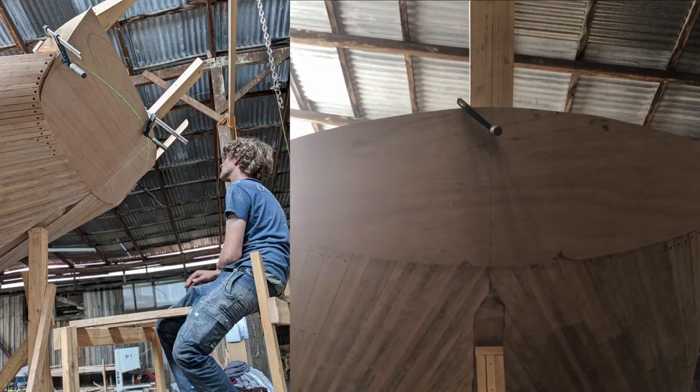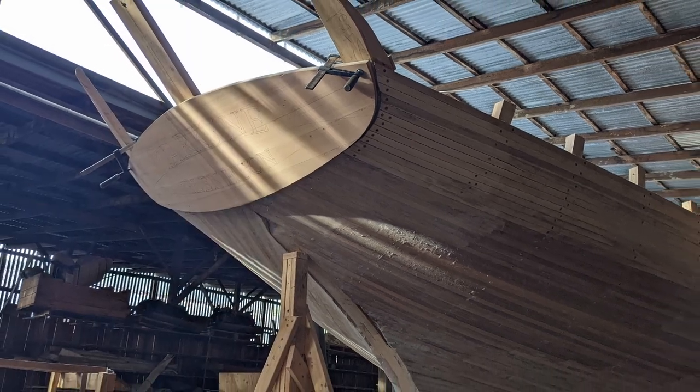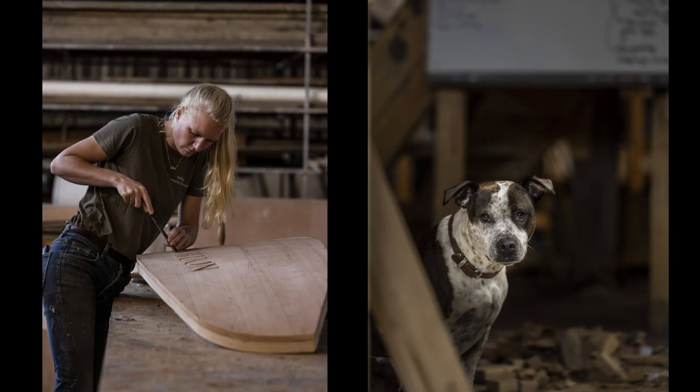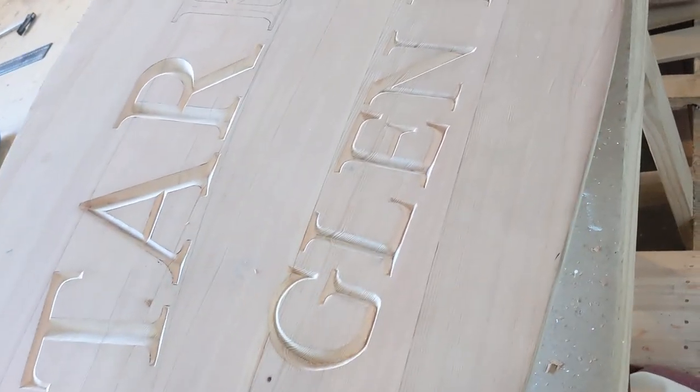Even before we laid the first plank on the hull of Tarkine, Matt started the project that I want to show you today. Building Tarkine's transom had been a complicated and labor-intensive project, but it will catch our eye every time we look at our boat. The transom frame was especially complicated as it's curved and raked. But maybe we'll talk about that some other time.